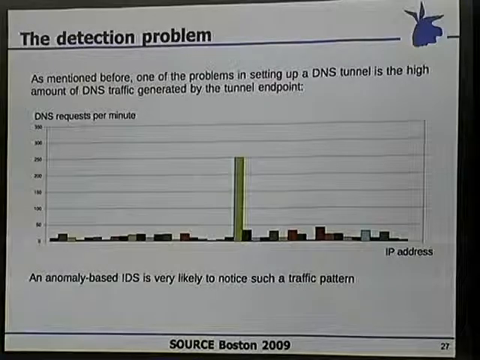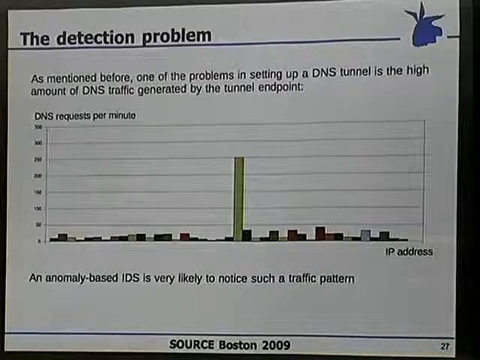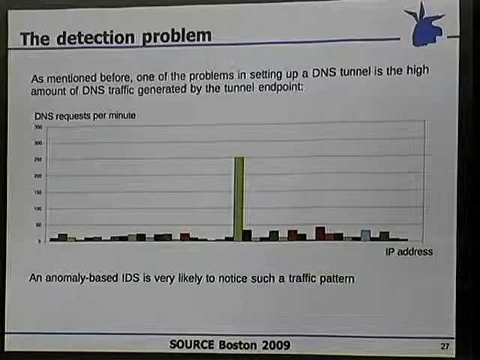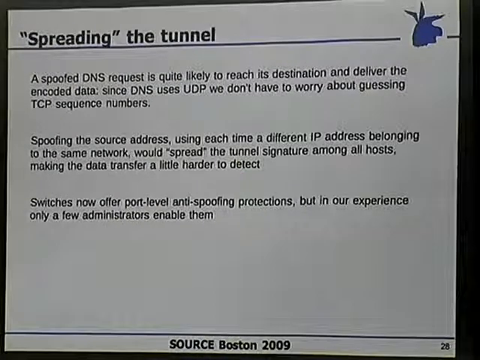So the idea was, okay, how can we take the same amount of traffic and spread it all over the network segment? How about spoofing? I mean, we are dealing with DNS. DNS requests are usually performed over UDP, except for zone transfer, unless you really decide that you want to use TCP. But we can use UDP. With UDP, we don't have to mess with sequence numbers. We don't have to do any guessing work. We can just easily spoof packets, each time using a different IP address belonging to the same network.